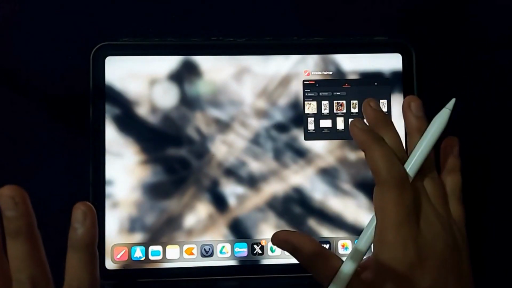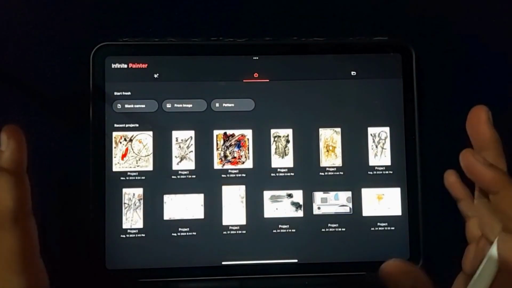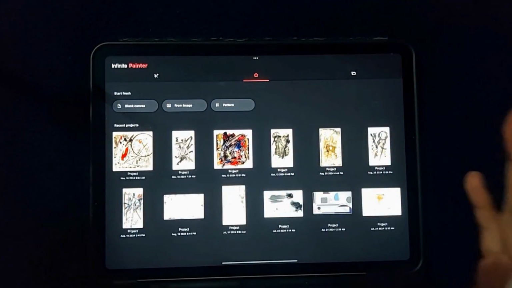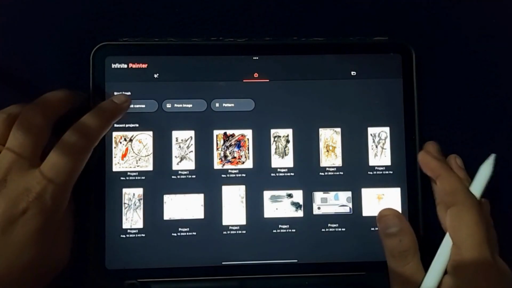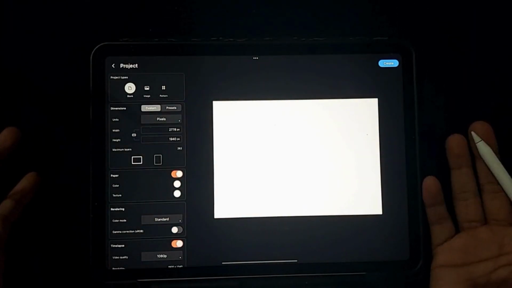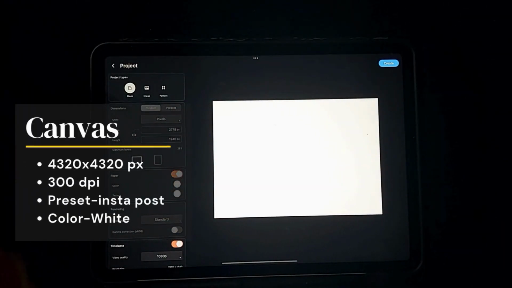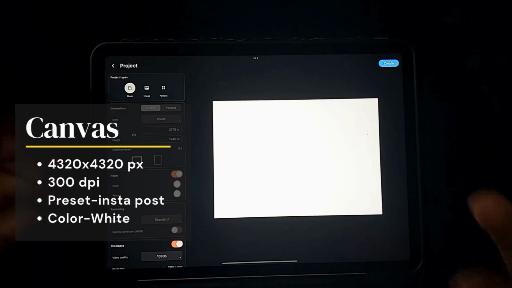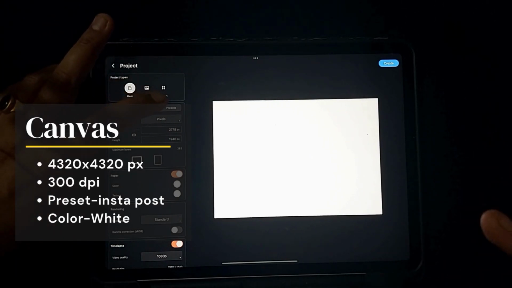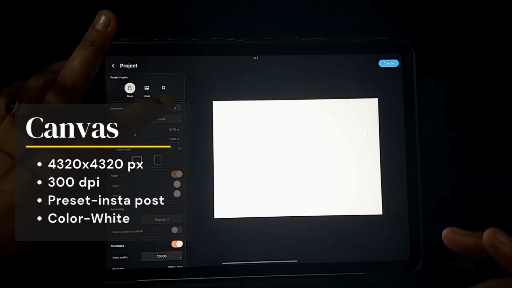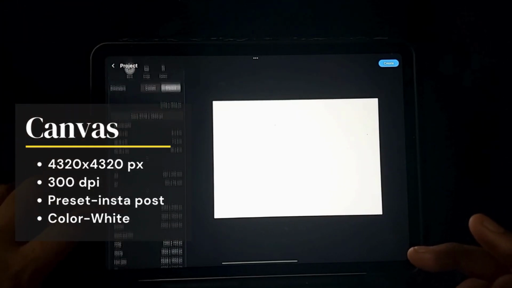Okay, so first let me open up the Infinite Painter, the app which I use on my iPad. And now here I'm going to start with a blank canvas. Because as of now I'm using Instagram extensively, I post my artworks there, so I'm using the presets.